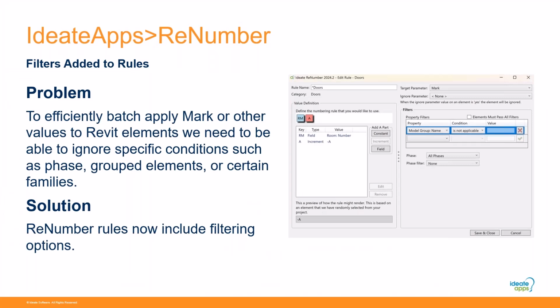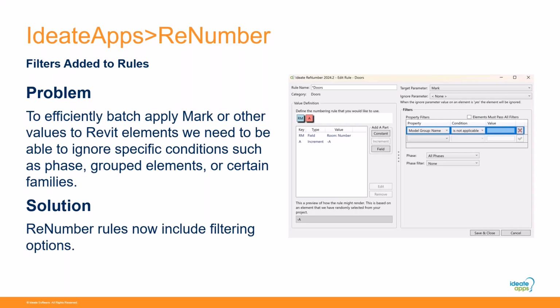And speaking of Ideate Renumber, as I mentioned with Ideate Annotate, one of my examples that I use in presentations is being able to tag all rooms, but then apply a filter and say, oh, you know what? I don't want to just tag all rooms. I want to tag only rooms that are over a particular square footage. Or you might want to tag cabinetry or casework. I only want the upper casework or the lower casework with a different tag, for instance, or a different positioning for that tag. That's all possible with our Ideate Annotate.